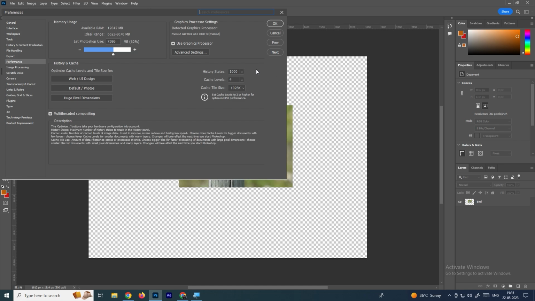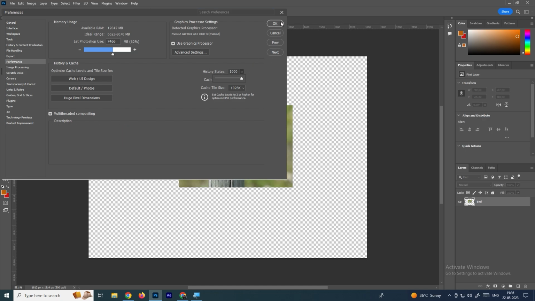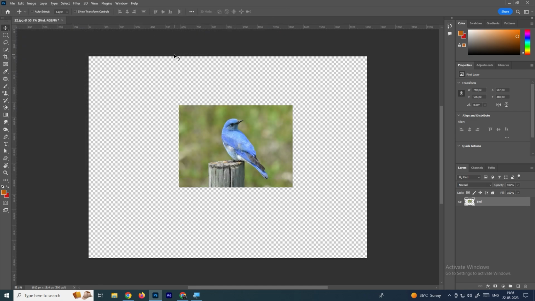We will not do 1,000 steps, not even 30 or 40 steps, but just in case it will be 1,000. After making that setting, we need to click OK so that it will apply. If you click Cancel, it will not apply. It's a one-time setting, so whenever you open a new project, it will be set to 1,000 steps.